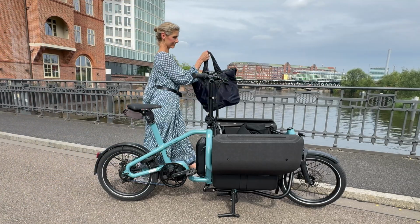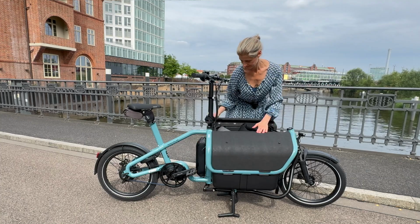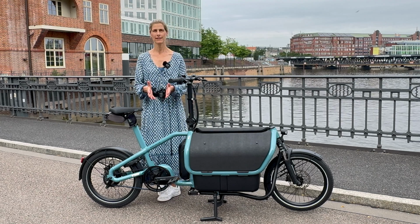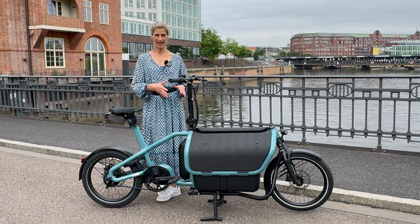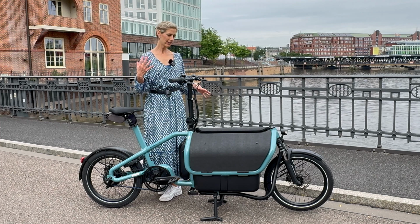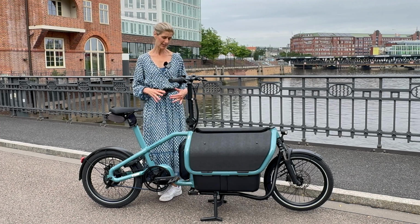And there's enough space for groceries. When it's closed, I would say it's enough for 2 or 3 days for a family. And if I do the week groceries on the weekend, then if I open it up, there's enough space for 4 crates, or even for 2 crates and some bags. And for me, this is perfect because it is a lockable box. So whenever I go for lunch, for example, I can just leave my backpack, my big bag, inside the box and it is locked.